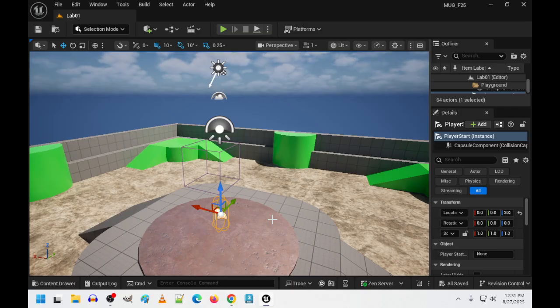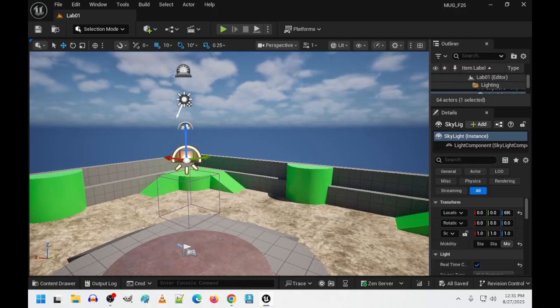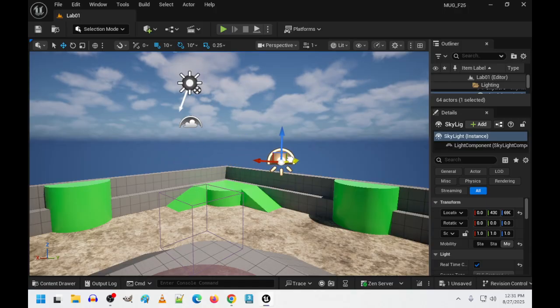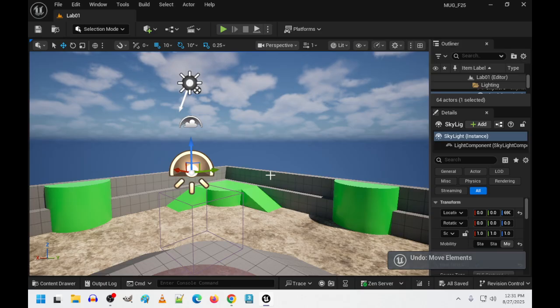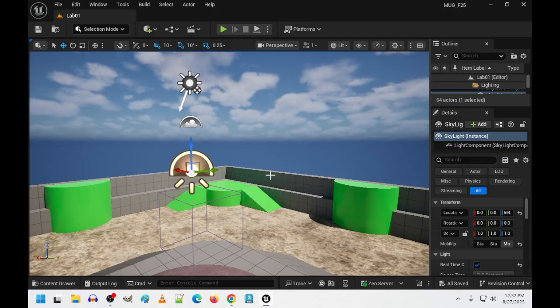You can move them around. Most of the time you can move them around, unless there's a one-case scenario where the actor will basically just spawn at the origin. But these guys have icons. You can move them, if I wanted to, I can move it around. Now, this is a skylight entity, so moving it around is not going to make any difference. And I just did Control Z to undo, by the way.